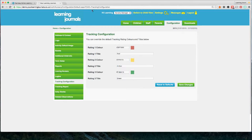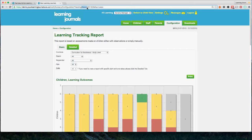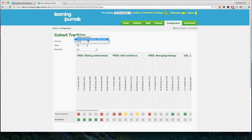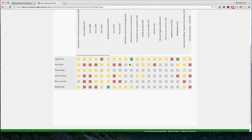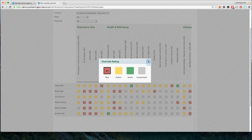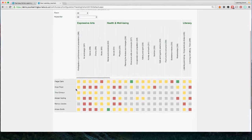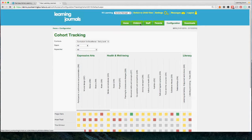For a group of children, we're just about to launch our Cohort Tracker. It shows different parts of the curriculum and what each child has been rated for. We can click on each one and overwrite what the system is saying — it might be showing red based on what we've input, but we can make adjustments. You can print this sort of thing out, share it with parents, and share it with your team.